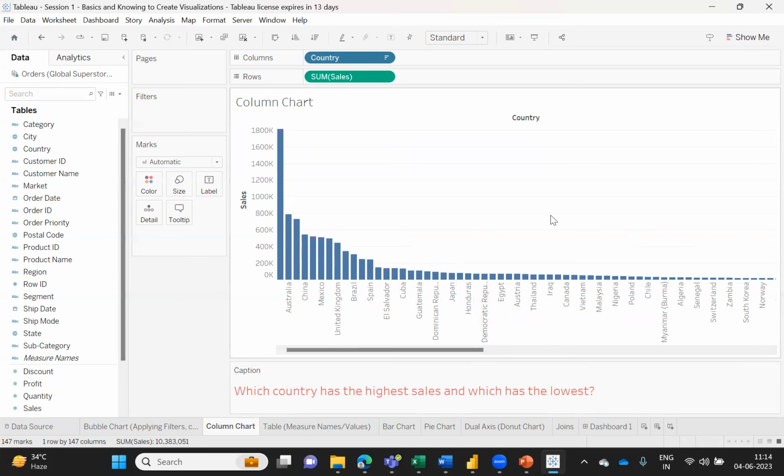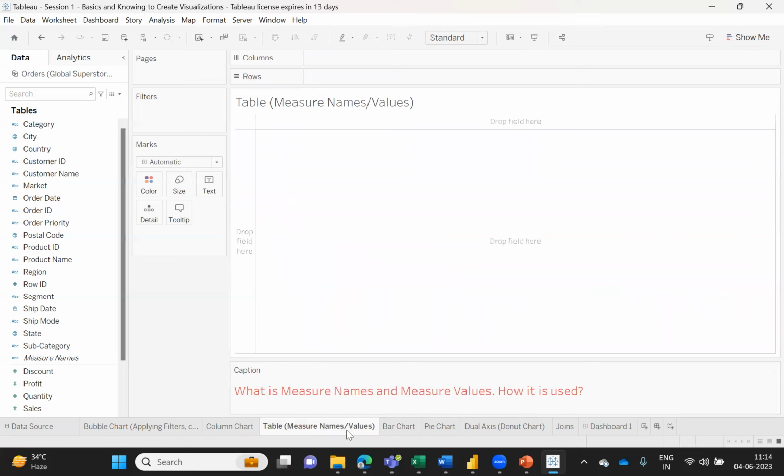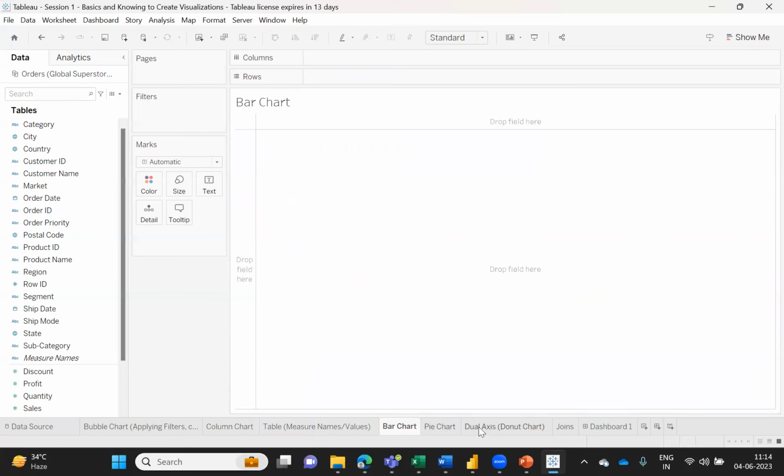In the next session, we will be seeing the different options to format this data, and how we can also filter this data. Also, we'll see what is measure names and measure values. We'll see other charts and also the advanced activities on joins, then we'll see the blending and all these things, and also creating the different calculations. So in later sessions, that means next Saturday, we'll have this. Fine. Yeah, so that's all we have for this session.